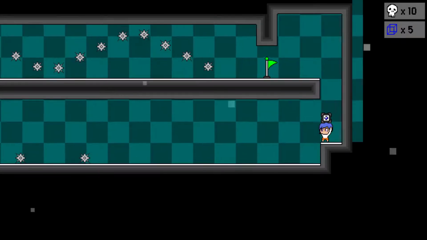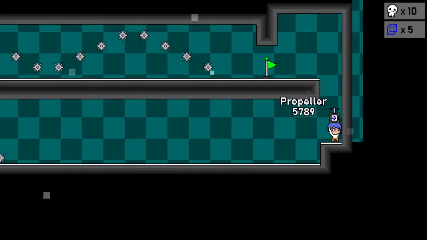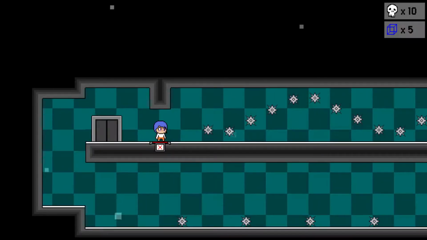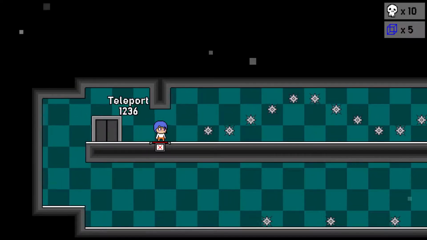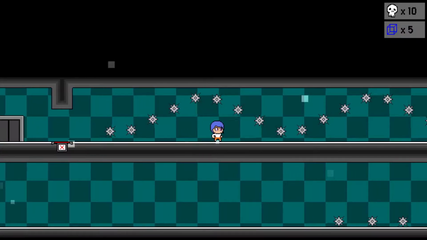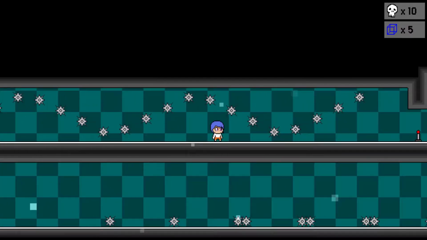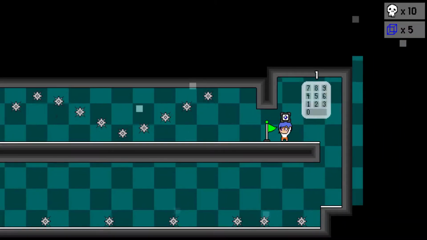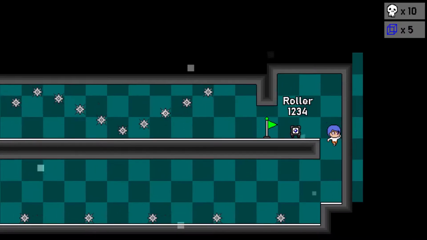Wait. Let me make it 5-8. No? Let's restart then. Oh, come on, really? I can't teleport the box here? Okay. Oh yeah, because I died. It's alright. 1, 2, 3, 4.